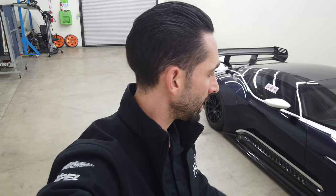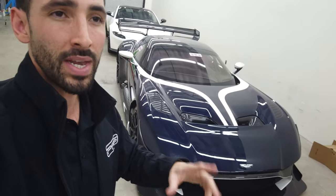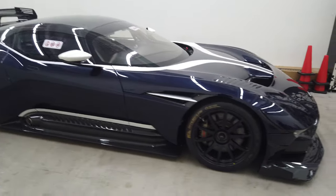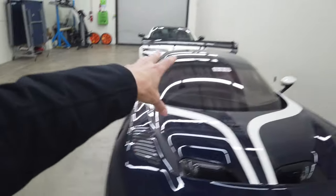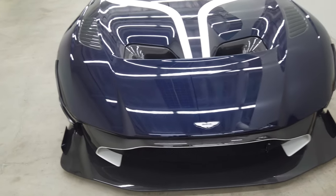It truly is a really rare hypercar. If you guys don't know anything about the Vulcan, they made 24 of these in the whole world. It is powered by a 7-liter V12 engine with three modes — 500 horsepower, 650, and then 830 horsepower — depending on what you're going to be doing tracking the car. Obviously this car is not street legal, however I know there is a company that makes a conversion which adds headlights, adjusts the suspension, and puts real glass in the car.